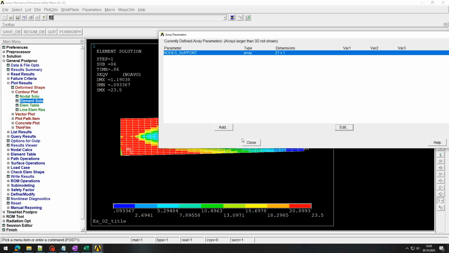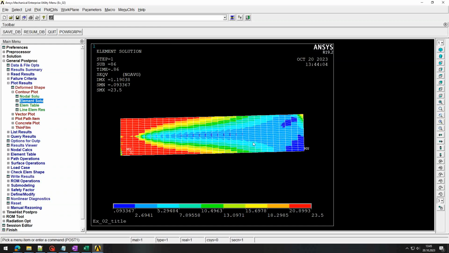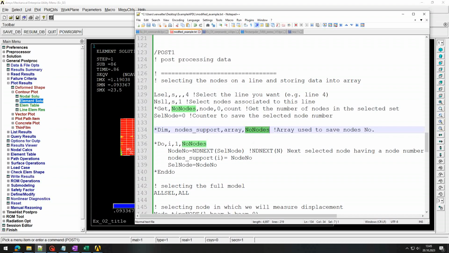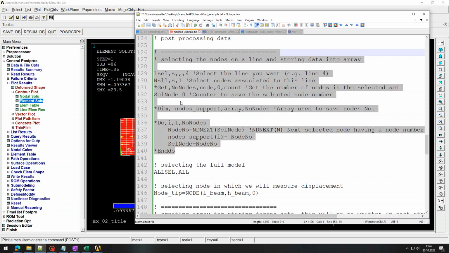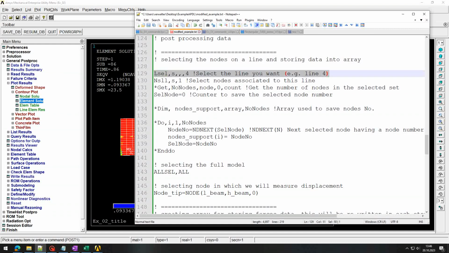This will help us to extract the information later regarding the forces associated to those nodes. So this is something that you can use in any model later. Just need to know how to define things. So maybe instead of selecting a line later in a volume, you're going to select an area. So you can just select the nodes associated to certain area.